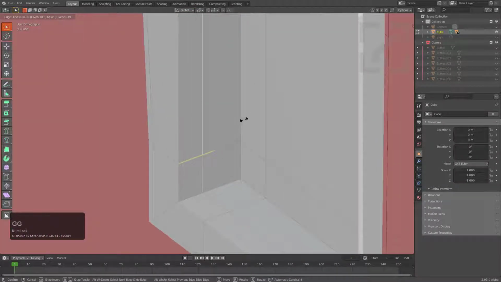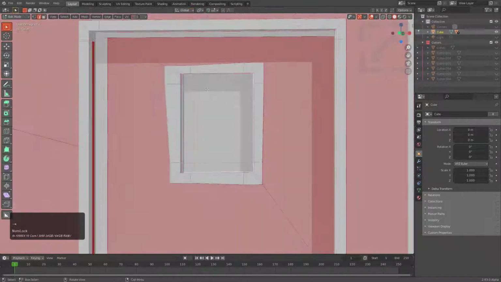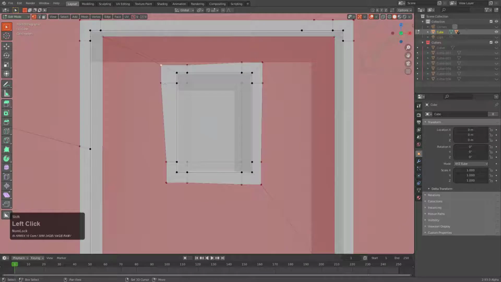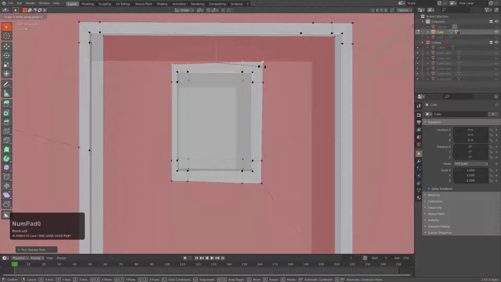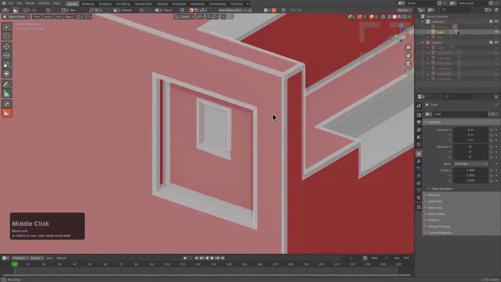overlap. So the easiest way to deal with that is to just slide this geometry respectively away from each other. Over here we got the geometry just kind of looking a little crooked, so we can just straighten that out. We can grab this whole area, S Z, and start straightening that out.